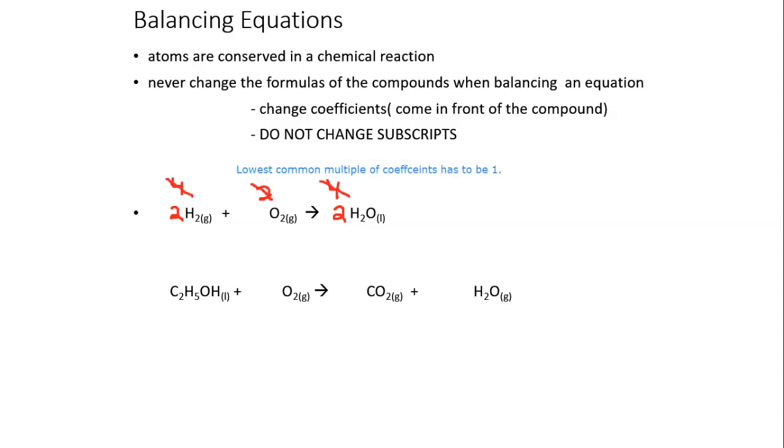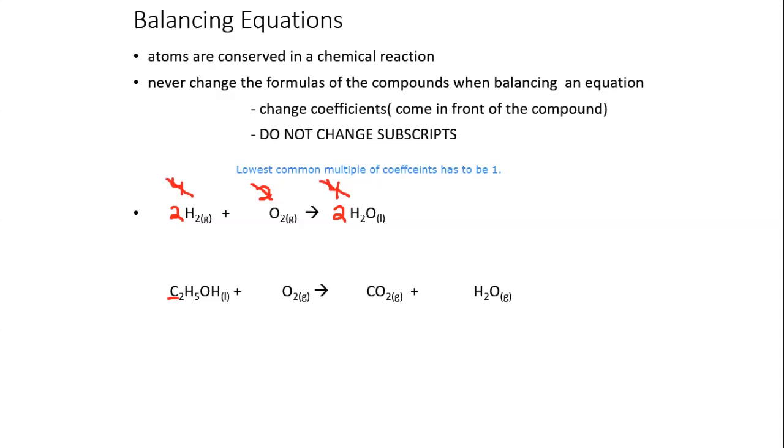Now we go to the second equation. We have C2H5OH plus O2 gives us CO2 and H2O. So here you see we have multiple atoms. Some occur in every reactant and product, some occur in one. And generally, this is a general guideline. If you have hydrogen, oxygen, and other atoms, it's always good to balance the other atoms first, and then the hydrogen and oxygen. So I'm going to balance the carbon first. So this carbon has 2.